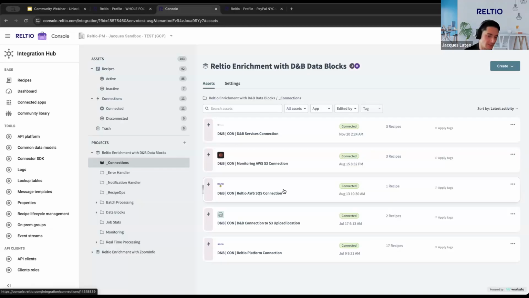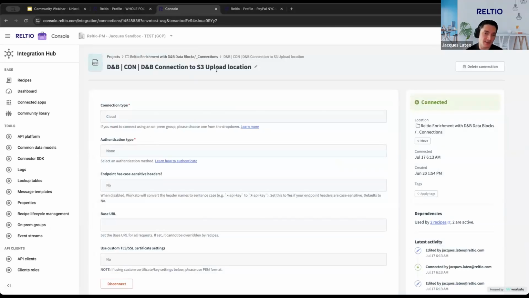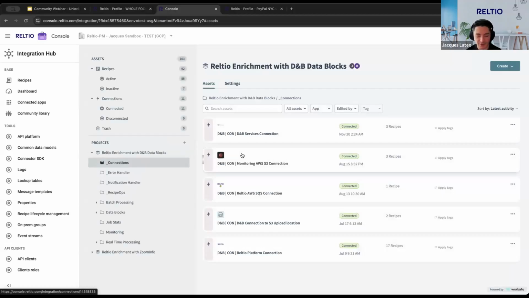In my sandbox here, I've enabled all the modes. So this is what it would look like. There's a connection to S3 as well. This is utilized for the batch process. This is just basically telling RIH that it can connect to S3 buckets. And in the batch mode of operation, the recipes are uploading to a DNB owned bucket, and the authentication and authorization is handled by the recipe. So you have that token exchange occurring there.